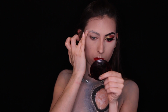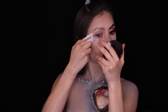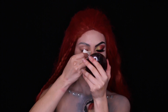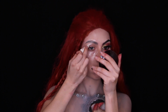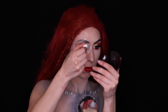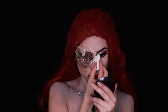I put some Vaseline on my eyebrows and my eyelashes. So taking my NYX Professional Makeup Bare With Me makeup wipes, I removed the makeup around where the prosthetic would be laying. I applied the same adhesive that I did for the heart the second time. So same process where I applied a thin layer, let it dry, applied another thin layer, and let that dry till it was clear, and applied the prosthetic. I kept it off my eyebrows, my eyelashes, my eye, anything like that just to be safe. Now, I know my edges are not the best, guys.